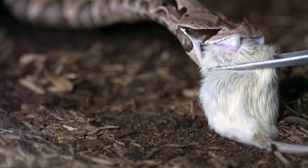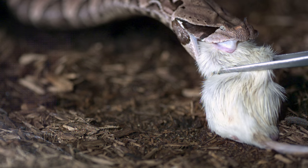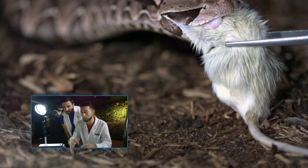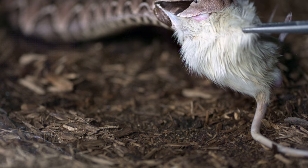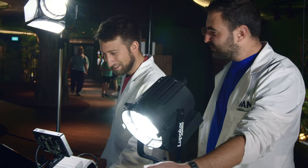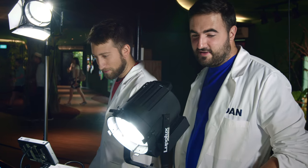That was so fast - I wasn't expecting it that quick either. The fangs go in, and because of the angle they're hooked this way, so it must be absolutely impossible to come out. Don't talk to it like it's cute - you just saw what it did to that rat. Yeah, it's just nature.